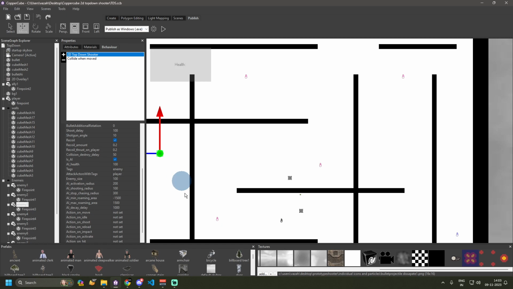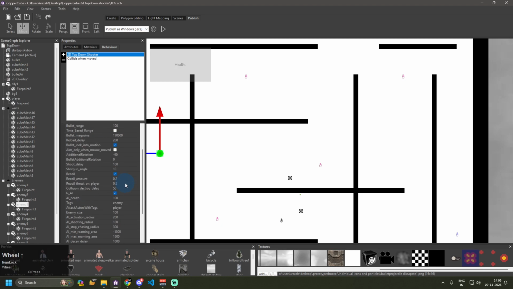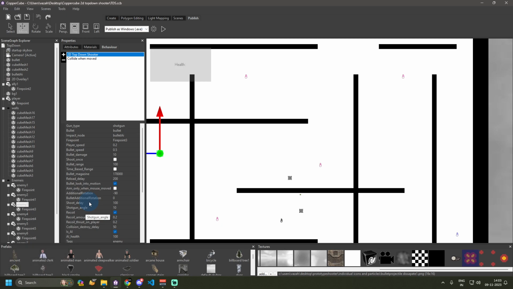It is on hold. But I really think this is very underrated because it has its own AI, its own collision detection, its own shooting mechanism, and so many things. You can see how many properties we have here. But I don't know why people are not interested in this extension. So now let's just move ahead. This is all about the extension.